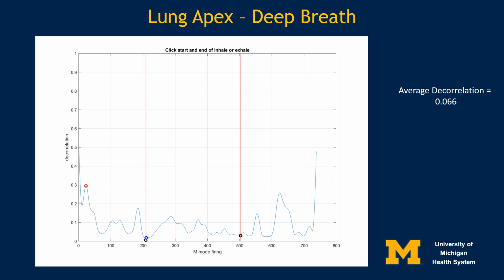This is a low value relative to portions of the lung closer to the diaphragm. You'll notice that the measurements are being made here between the two vertical red lines. These red lines mark the points when the lung motion has basically stopped. So they're defined between either full inspiration to full expiration or full expiration to full inspiration. So that would correspond basically to half a breath.